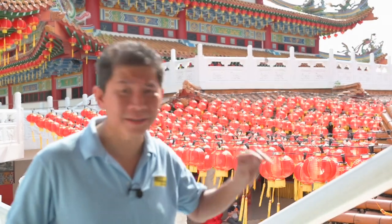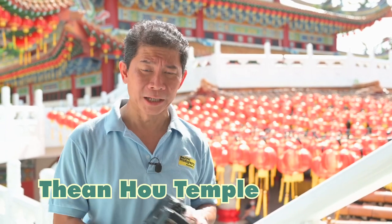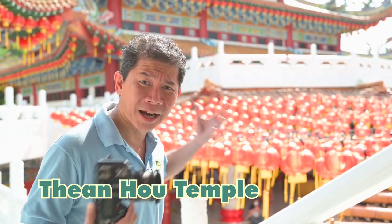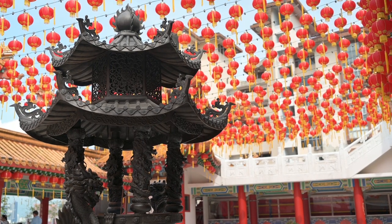See this angle here? This is one of the most fantastic angles you can use to get a nice backdrop for your portrait shoot the next time you're here in Tien Ho Temple in Kuala Lumpur. Look at this — this is near Chinese New Year and they put up all these lanterns. If you come in the evening, it's going to be even better. But for now, this is what I'm going to teach you what to do.